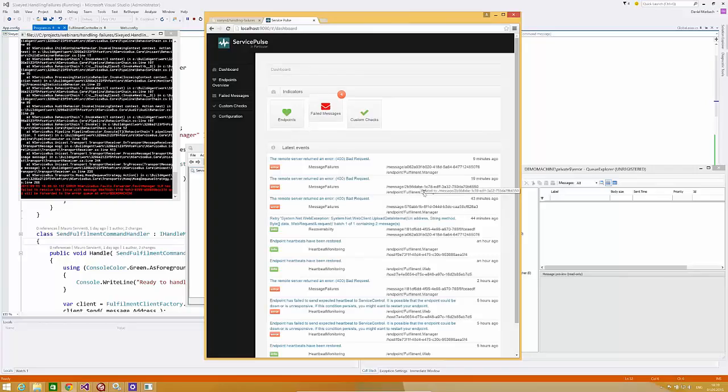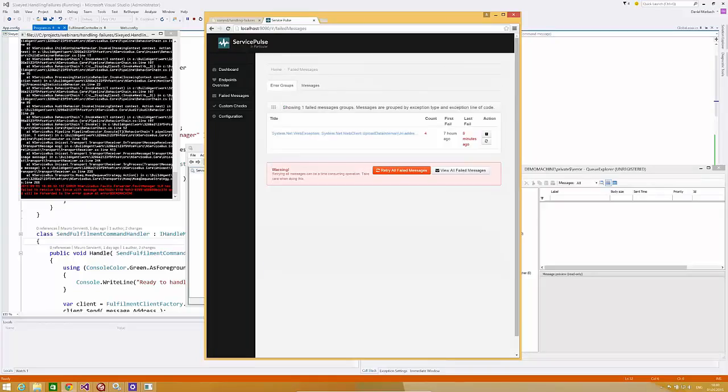What this UI is showing is that we have 4 failed messages, that are messages that have been ingested from the error queue. And it's showing also a list of events that happened in the system that service control is monitoring. We can click on the failed messages icon, and we can see that we have a group of 4 failed messages. The first fail was 7 hours ago. Basically, the first time that Daniel ran this demo on his machine was 7 hours ago. So since the same message is failing all the time and we are seeing the same error, ServicePulse is capable of showing us that we have these messages failing for at least 7 hours. And the last fail time was 10 minutes ago.